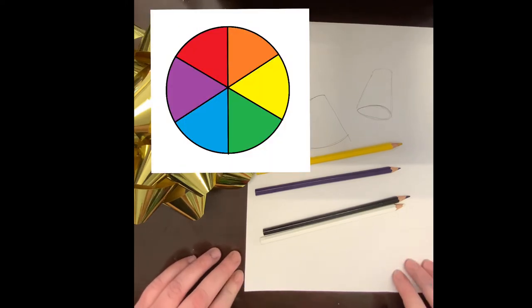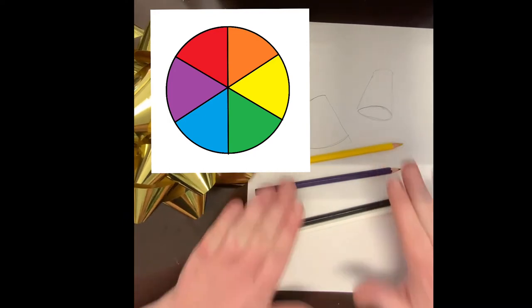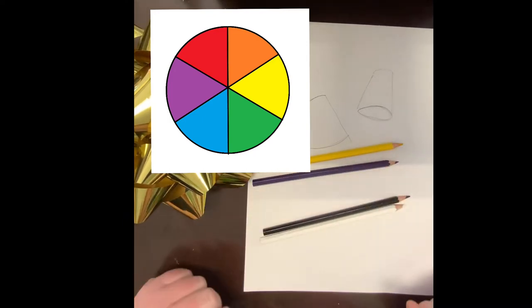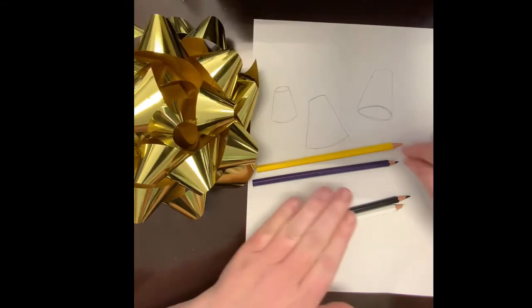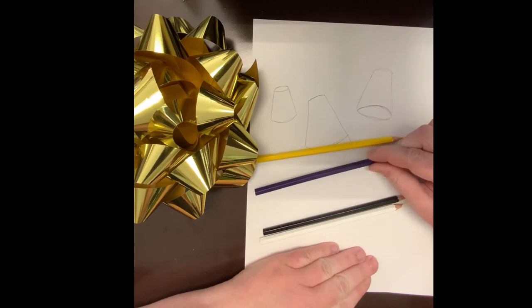Complementary colors are across the color wheel. So since my bow is yellow, I needed to pick purple. If you pick blue, what will your complementary color be? It'll be orange. If you pick red, what will your complementary color be? It will be green, okay? So you need your color and your complementary color.